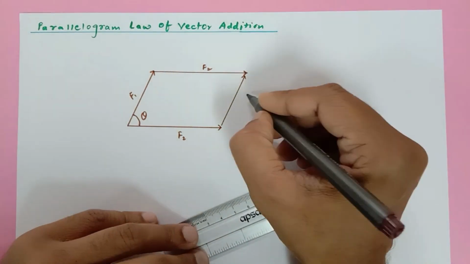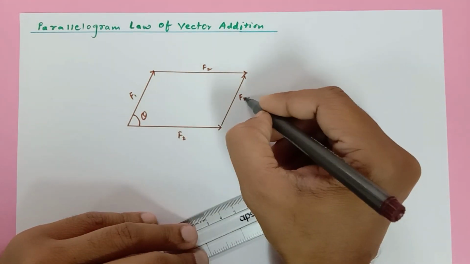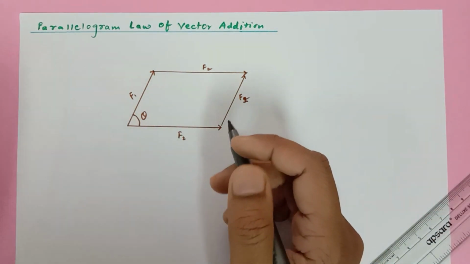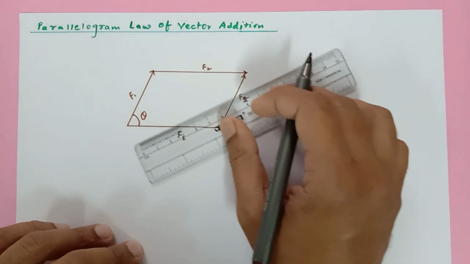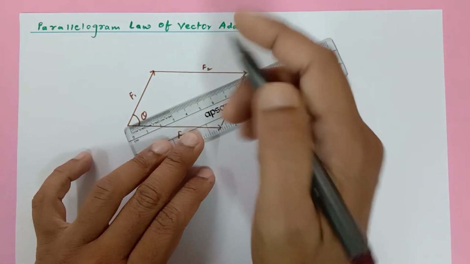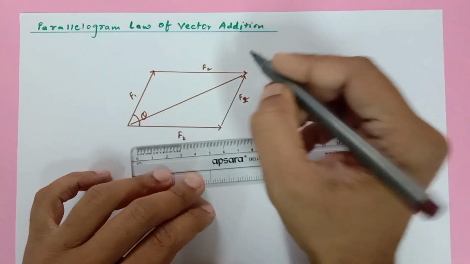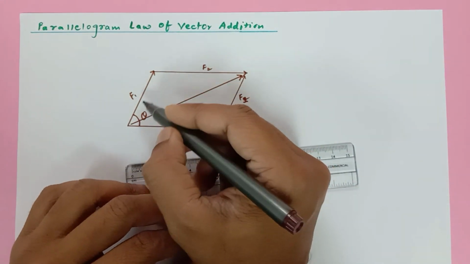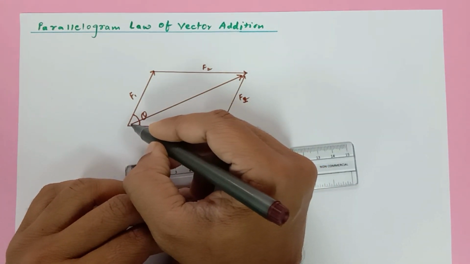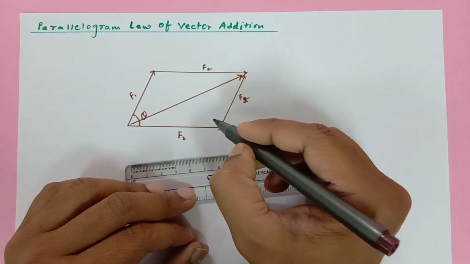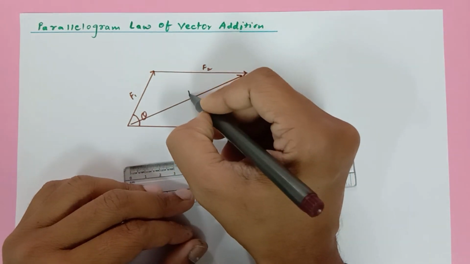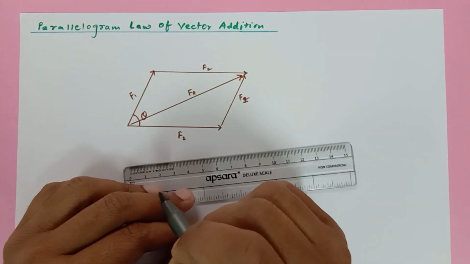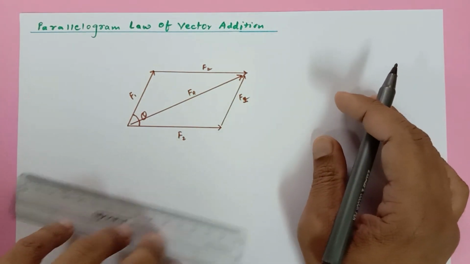So those two vectors which are supposed to be added, make sure this is F1, make sure their tails are joined, and then you can measure the angle between both the vectors. Now the parallelogram law of vector addition states that the diagonal coming out like this is the resultant vector, but the diagonal should be coming out from the intersection of the tails from here. So you cannot actually construct a diagonal like this and say that it is a resultant vector. No, this resultant vector is, say, Fr, and this resultant vector is the resultant of F1 and F2. Right? So this diagonal of the parallelogram is the resultant vector.